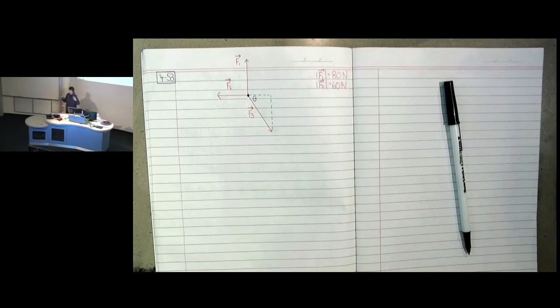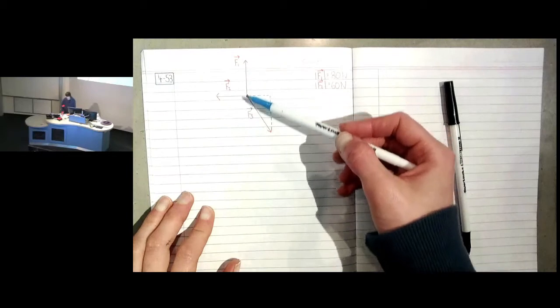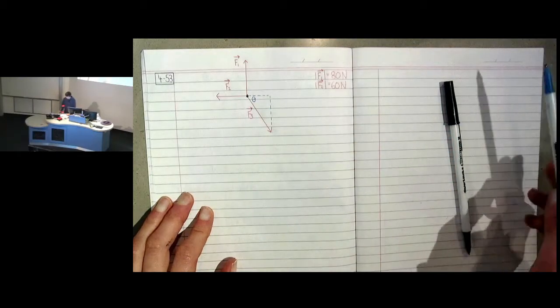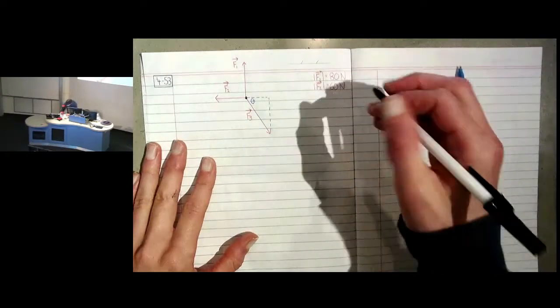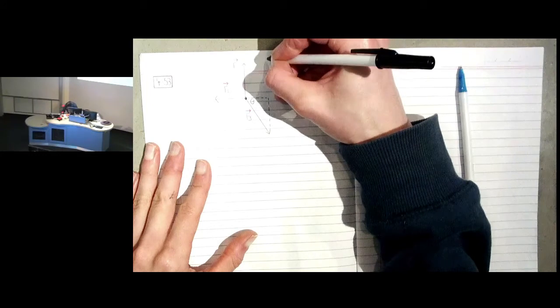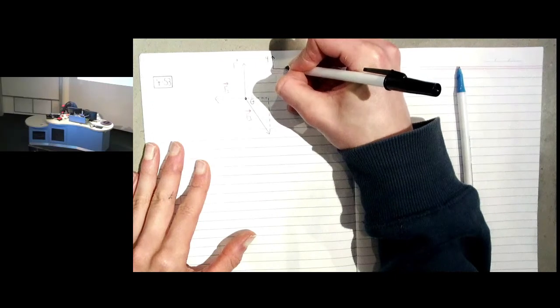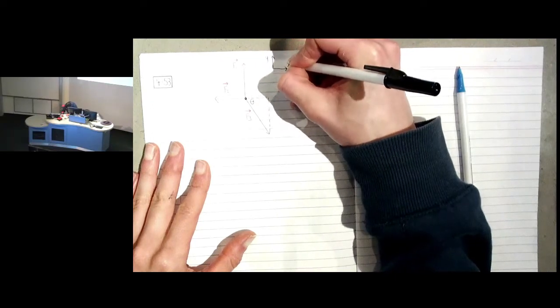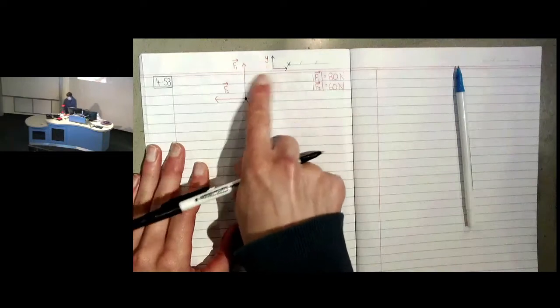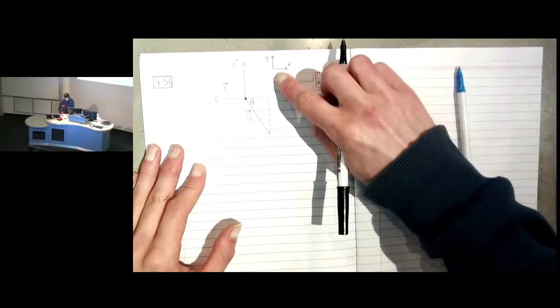Instead of getting into drawing scale diagrams, however, I would like to use an easier method, for me and probably for most people, and that is to split these vectors up into perpendicular components, specifically x and y components. So let me define what I mean by x and y. By the y direction, I mean the direction of north, and by x, I mean the direction of east. So these are the positive directions. So here, according to this coordinate system, south would be the negative y direction, and west would be the negative x direction.